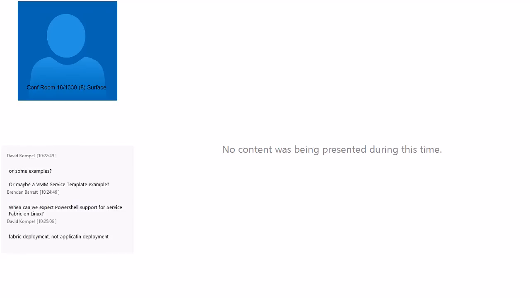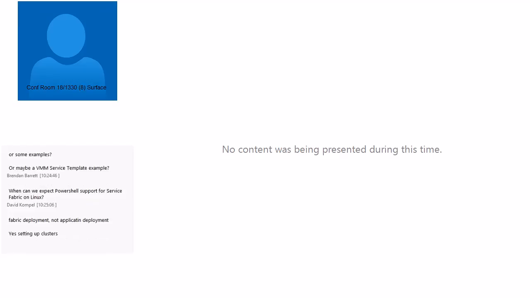I wonder, maybe, David, if we misunderstood your question, since you said non-Azure deployments, because nothing about what we just talked about really changes. It doesn't matter where you're deploying to. It's just an endpoint. But maybe it's setting up clusters, is why I ask. Oh, I see. So maybe if we got that wrong and answered something that was really important but definitely not your actual question, let us know. If you're asking about the alternative to ARM to deploy a cluster on-prem, that's different from what we're talking about. We're talking about deploying applications to an existing cluster. So let us know.